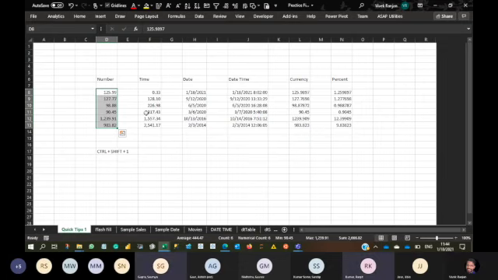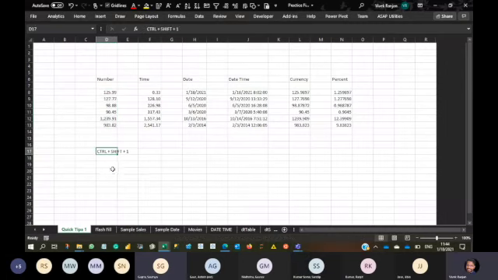Vivek asks: in case we need three decimal points, or no decimals at all, rounded off to the nearest number, is there a modification to this formula? This is not a formula. We are just talking about a keyboard shortcut, just to format. I'm not changing the number.